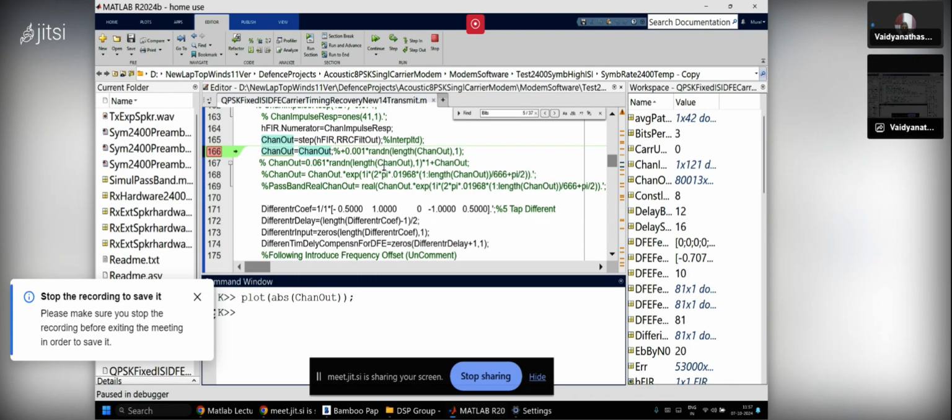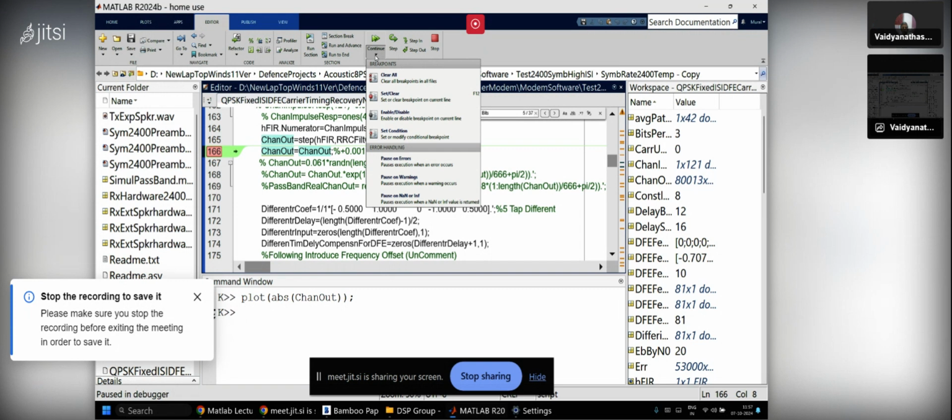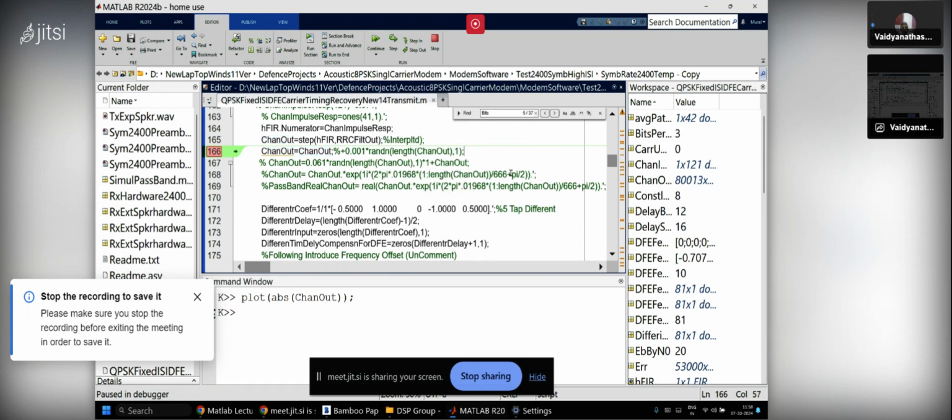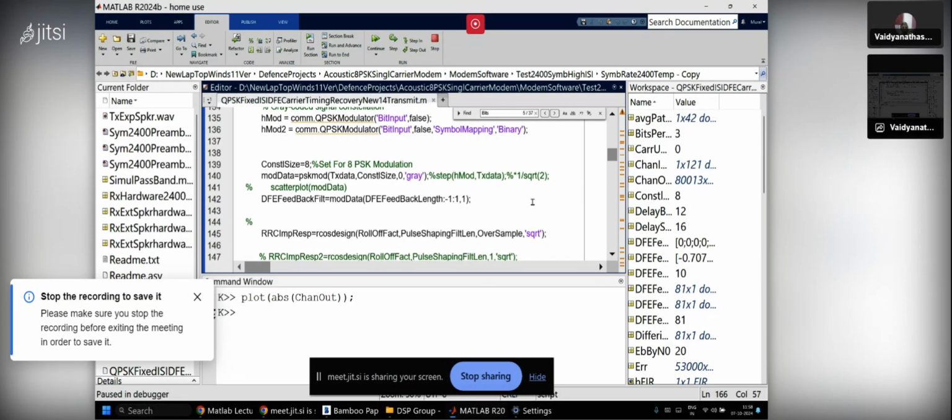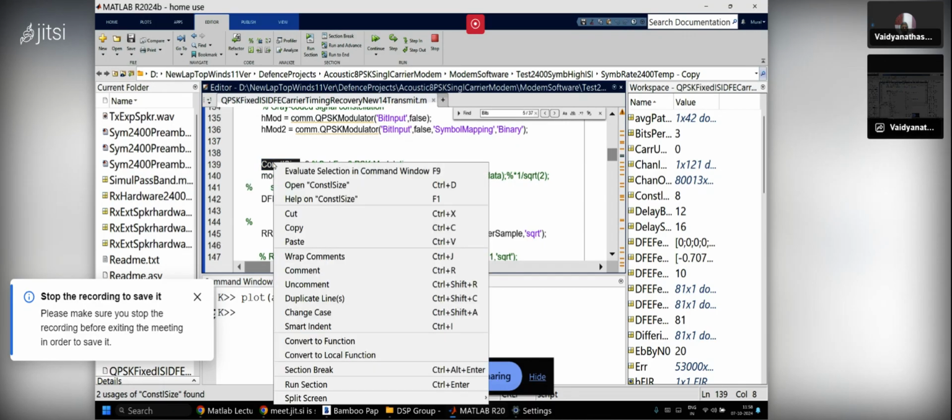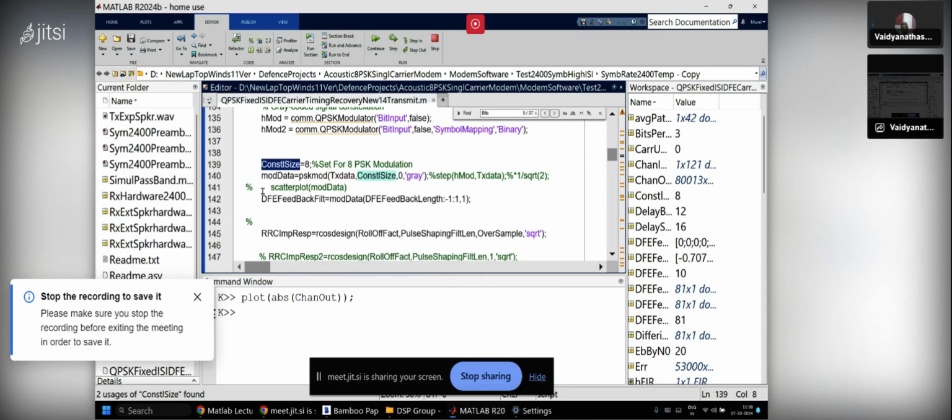Another is how to catch errors. I will create one error. For example, constellation size is 8. Constellation size is 8, so I will copy it.